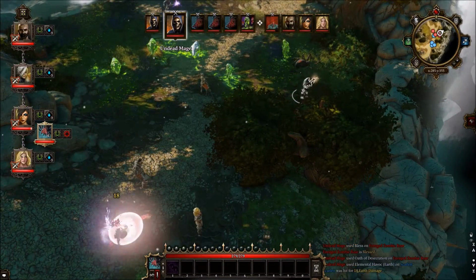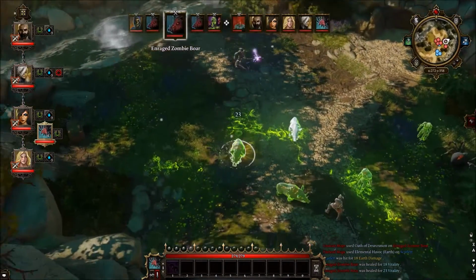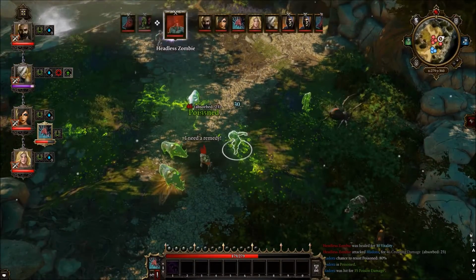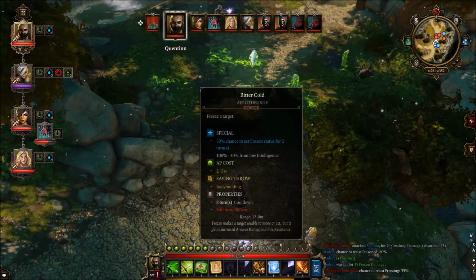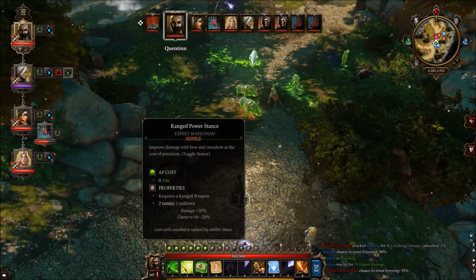And then you can also... I don't know if you noticed that critical bar had filled up. After a few successful attacks in VATS, your crit bar fills, and then you can trigger a critical attack and properly deal some damage to bad guys.